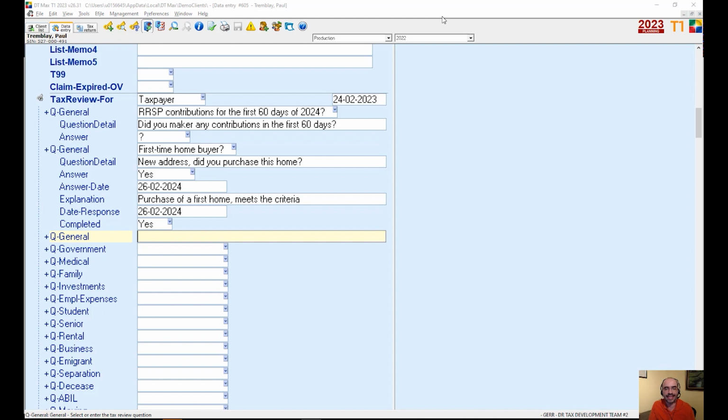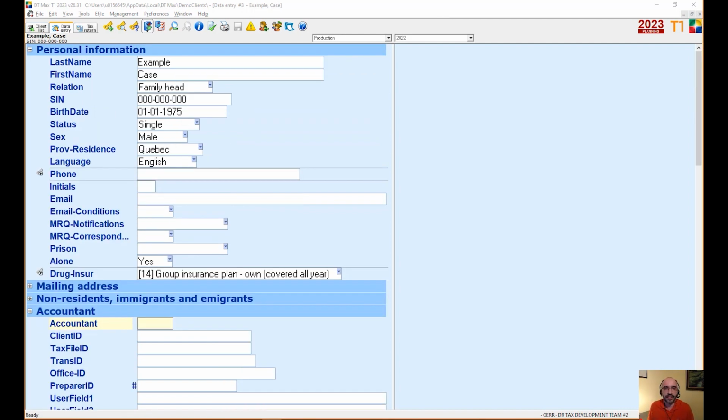So let's have a look at the next feature that we mentioned in the introduction, which is the Client Letter Assistant. The Client Letter Assistant is a new feature within DT Max that will allow you to quickly and easily edit the client letter templates within the program.